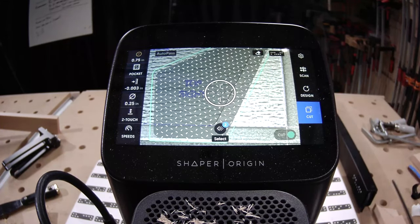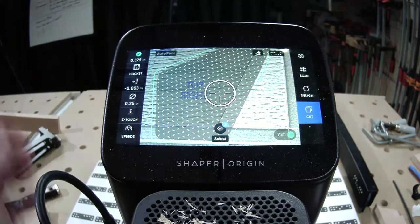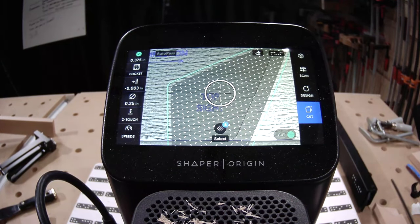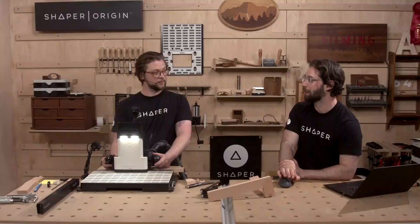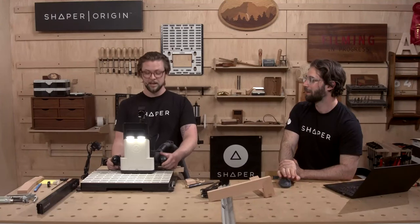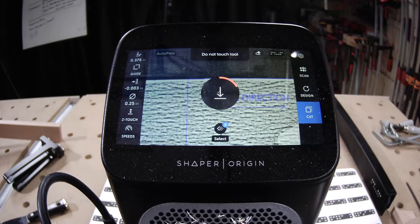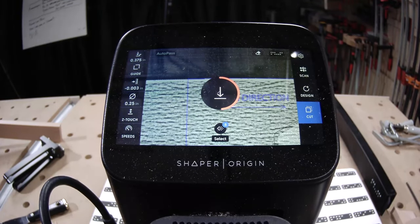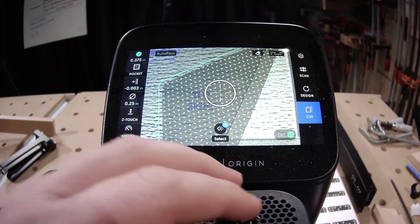Cool. And we have the same bit in there. It's already Z-touched, so all we need to do is update that depth. And, oh, you know what? Is it already Z-touched? Because you re-gridded this. It never hurts to re-Z-touch. At least I can't think of a situation where it would ever hurt. All right. Cool. Here we go.